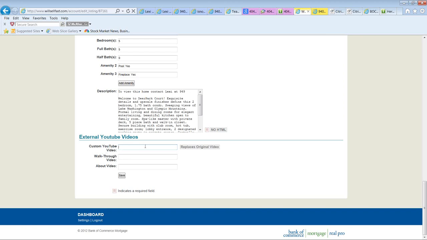If you don't want to replace our video, which is the right thing to do, by the way, put your video here. Okay? This is when I say it's not gorgeous yet, it's because we have a whole guide coming in to help you understand. But you can put a link to your video here, your walkthrough. Now you have 2 videos, and we're sharing your video everywhere as well.